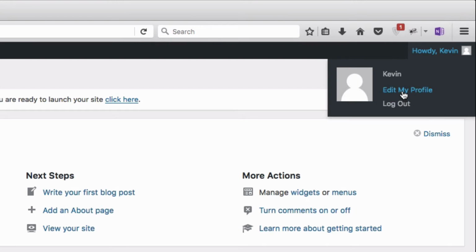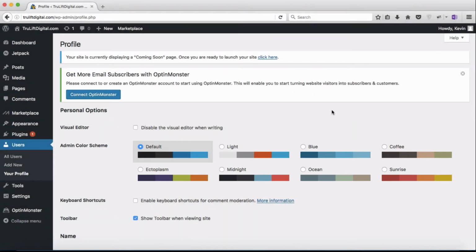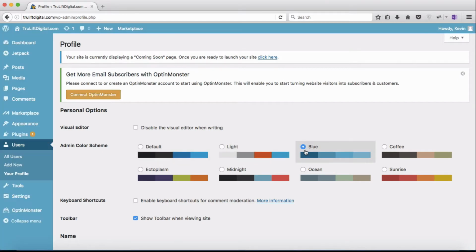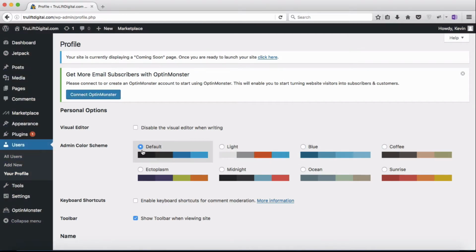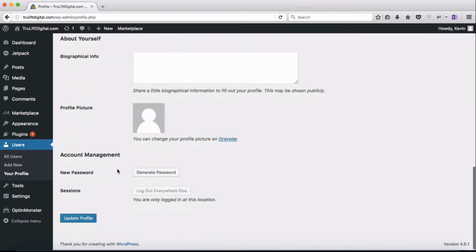We'll just go into there quickly. This is not what is going to show up in your website. It is color scheme options just for this dashboard. So if while you are here, you want the look to be a little bit different, you can do that. I'm just going to leave it on default, but if you want to make any changes, you'll have to go to the bottom and click on Update Profile to save those changes.